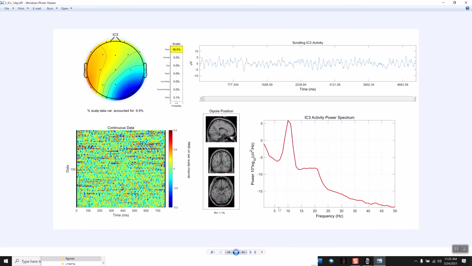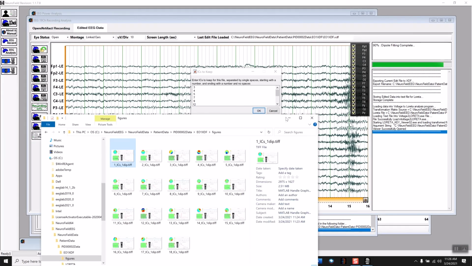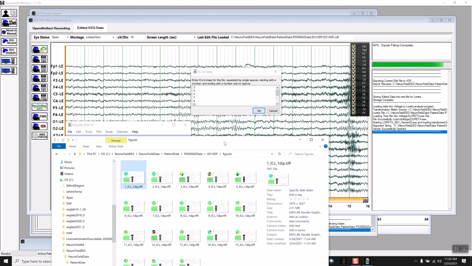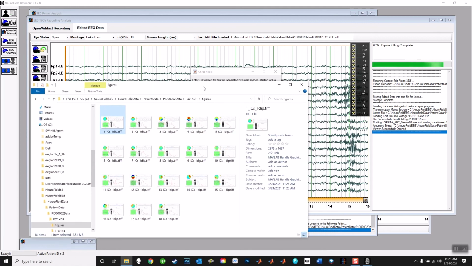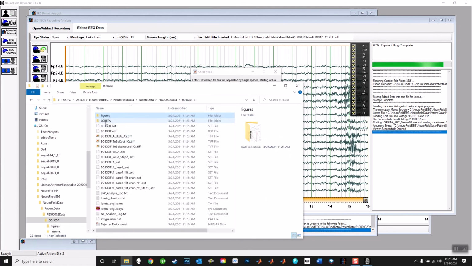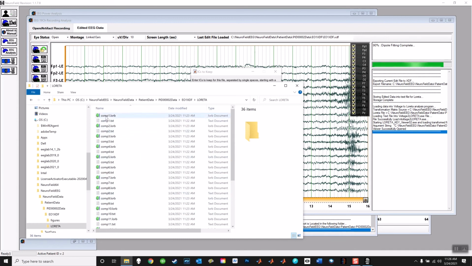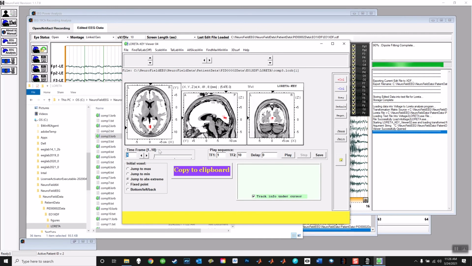Number 3, it wants to keep. And you can see where this IC is located and the spectra associated with it, which is really cool. It's a great, great form of analysis. Again, this is advanced and something that you learn in training. So you would go through an entire process of selecting and rejecting ICs. Also, what's saved is all the ICs are converted into Loreta files. So if you want to, you can actually view an IC in the Loreta viewer and look at that component specifically, which again is invaluable data.